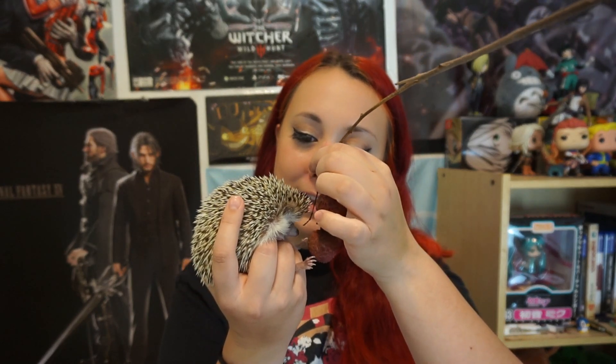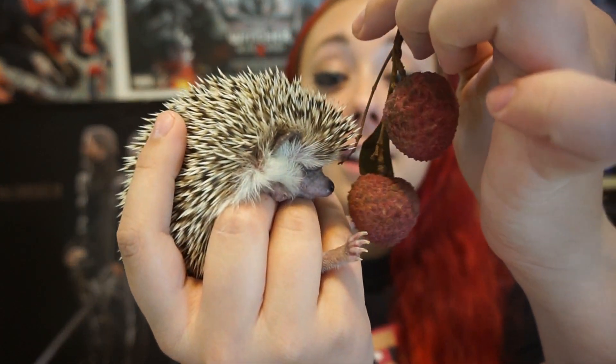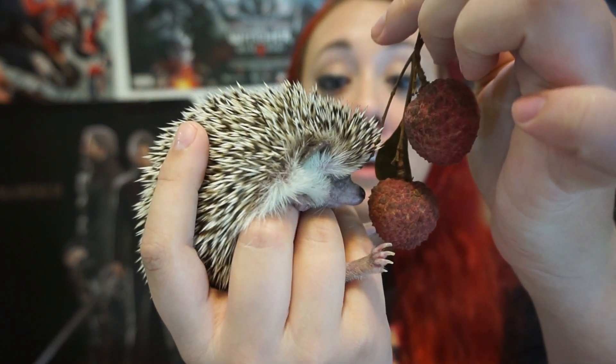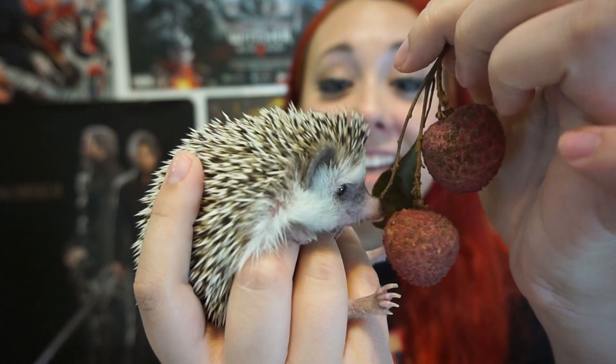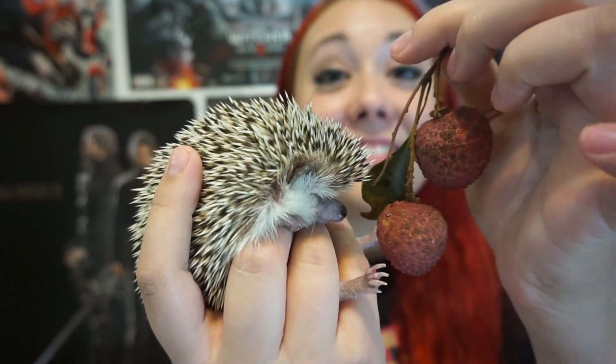These are lychee. I actually have a bunch of lychee in the corner — I bought so many. This is definitely my favorite fruit here in Taiwan and just in general, because it tastes so remarkably sweet. It's like candy. Let's see if she likes the smell of it. Do you smell it, Ellie? Look at her — she likes it, she's perking up a little bit. Oh my gosh, she's gonna lick it! She's licking it — she likes it! Do you like it, Ellie? I think this might be her favorite too. We have that in common.